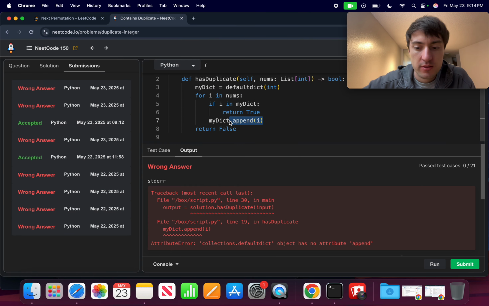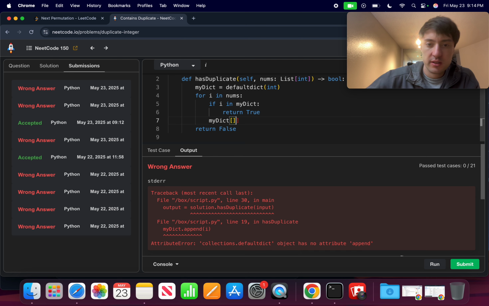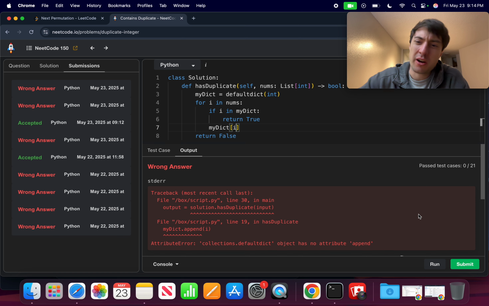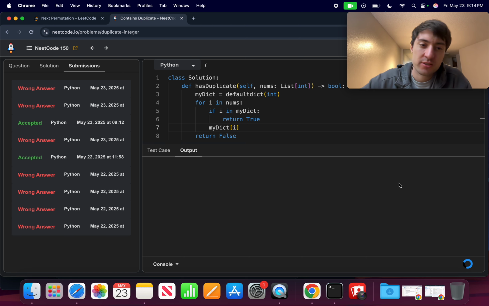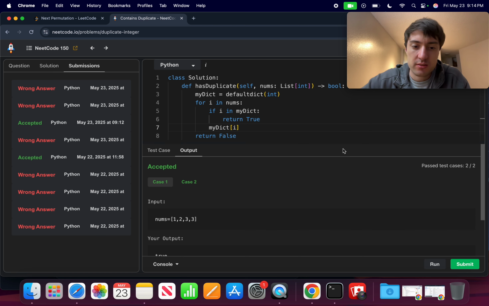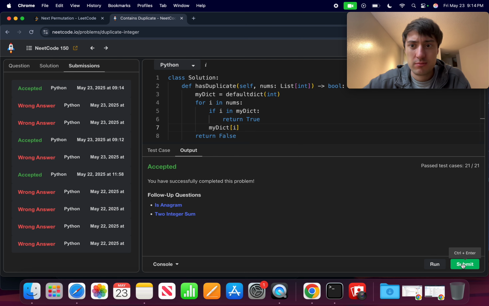Can I just go like this, index something that doesn't exist, and then this object automatically does it? I'm just going to press run. Oh, I thought it was going to get a syntax error. Well, there we go.